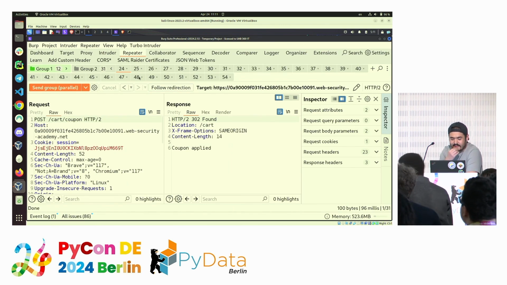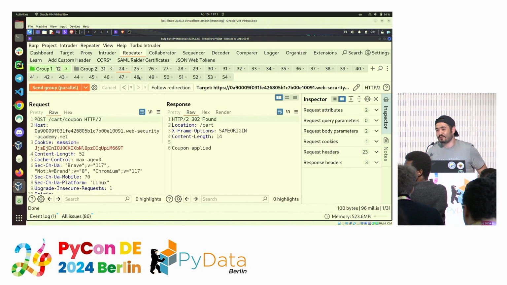But wait, there can be a problem because we are applying only the coupon but not getting the coupon. I want to understand this. Yeah, the advice was if we can decrease the request size to the 5. I need to repeat the things from the audience, so that's why.